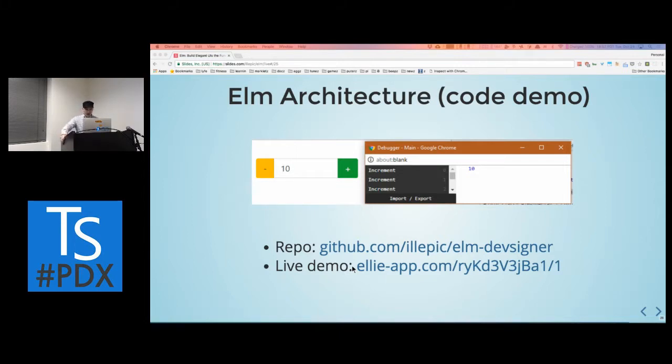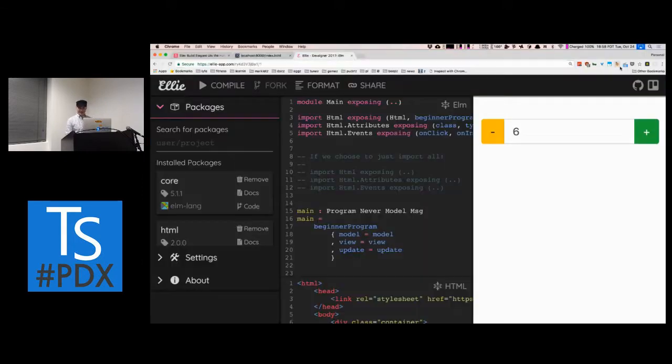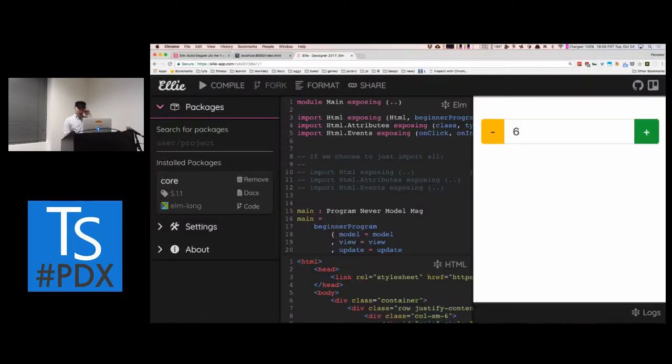I know it's kind of a wacky number there, but we can pull this up in an online Elm coder called Ellie, which is really fun to use. It means we don't have to have any tooling locally, and it just looks like this. So here's our little button. I'm going to zoom in a little bit so we can see it. Okay, I'm going to mirror directly so you guys can see it. Can you see it now? Like that. Sweet.